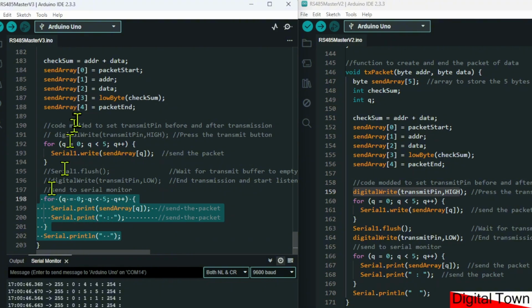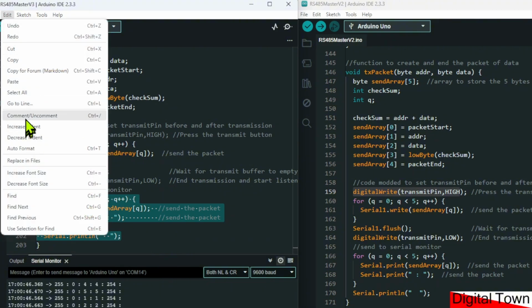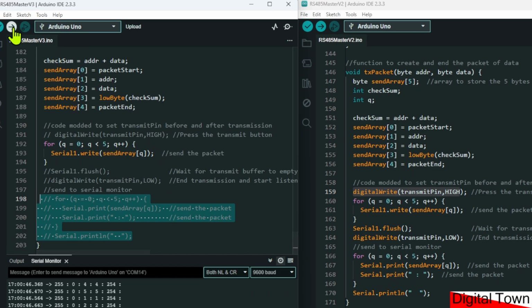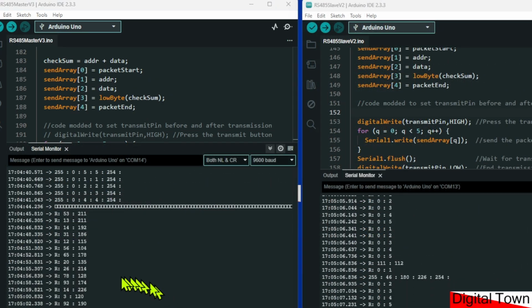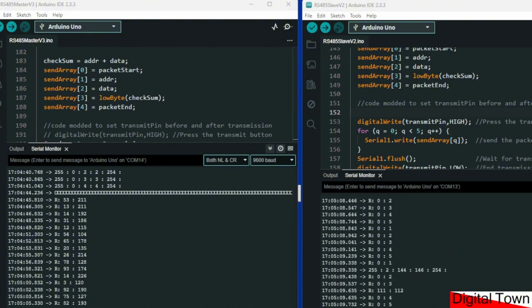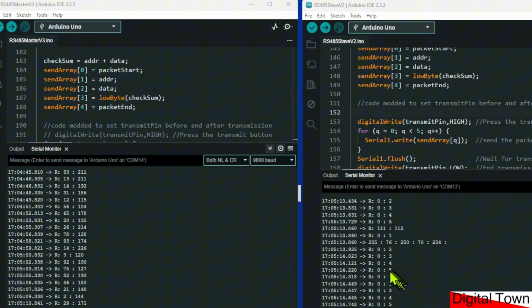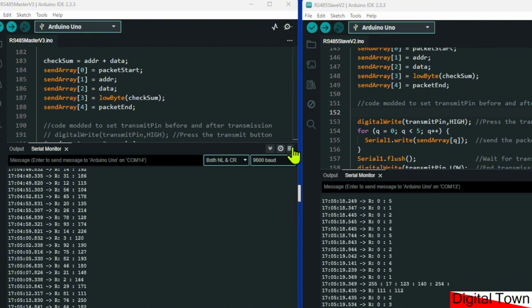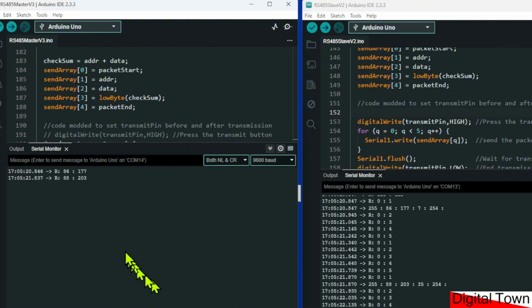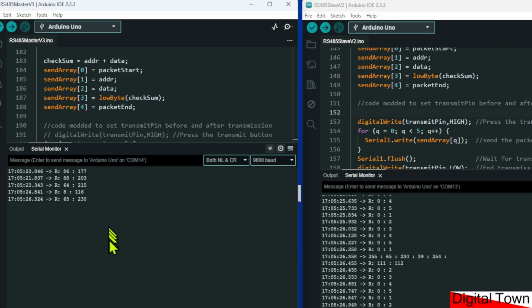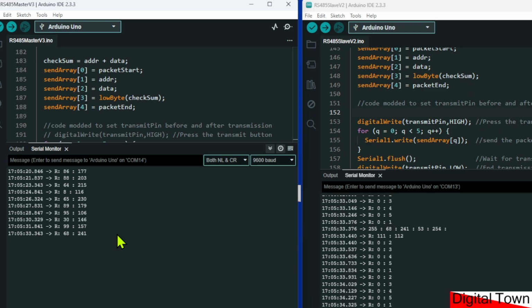Now, if I just comment this out, everything goes away. Let's upload it. So now, obviously, I am seeing less data, but as you can see, I am now receiving every response to a ping that is coming through. And it's just something to be aware of, that with this sort of network protocols, just a simple serial print can be enough to upset the timing of your system.